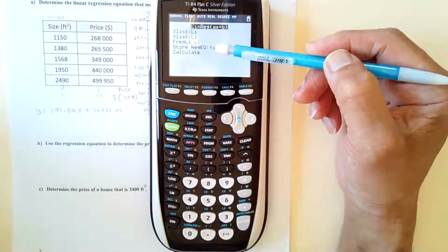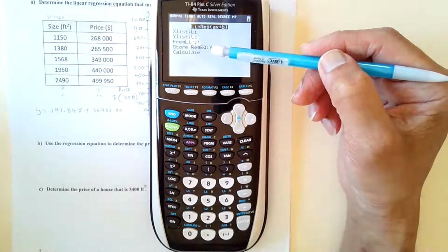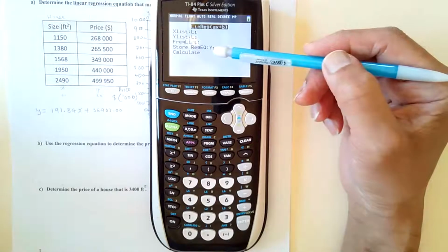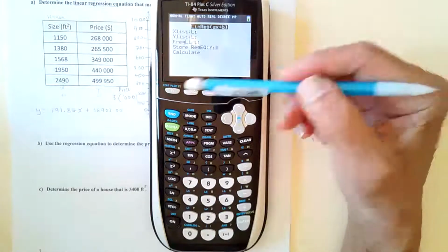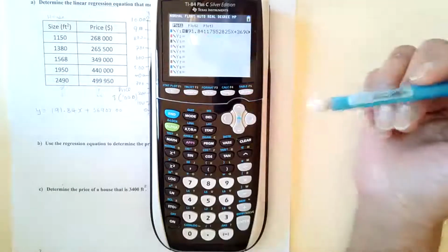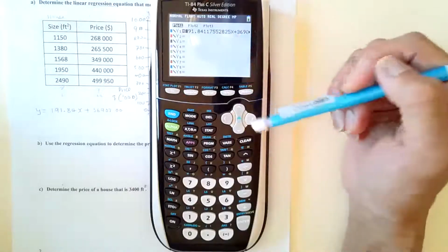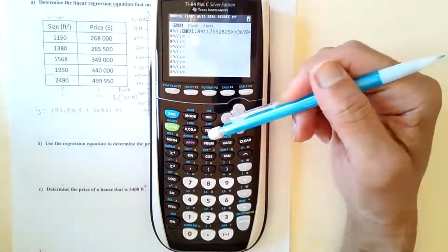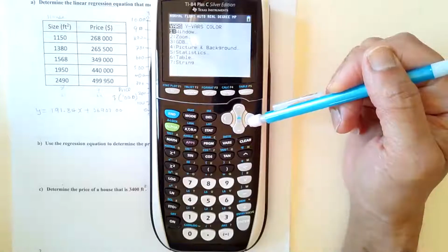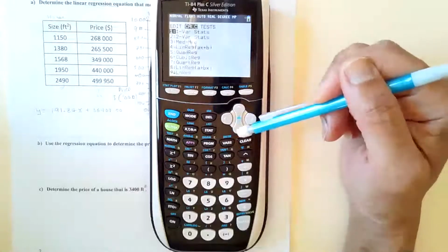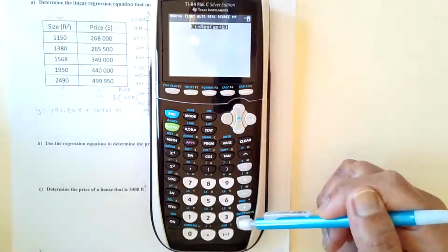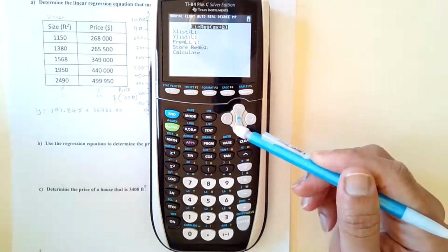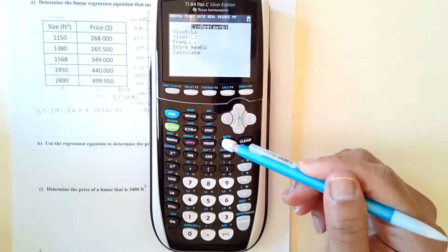Here I have that Y1. Basically, this Y1 will go into this Y1 button here. It's already there. Vars.